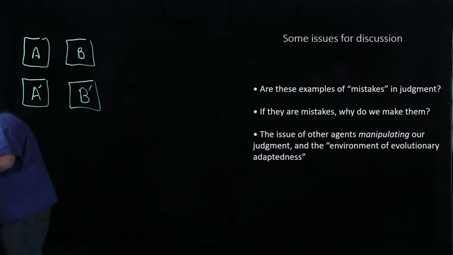You turn over the drinking beer card. If the age on the other side is 16, then the rule is being violated. You turn over the 16-year-old card. If the person is drinking beer, the rule is being violated. The other 2 cards, you don't need to turn over, because, for example, turning over the drinking Coke card can tell you nothing about whether the rule is being violated. Similarly with the 22-year-old person.